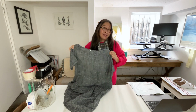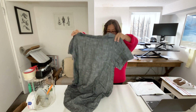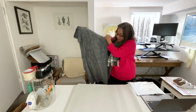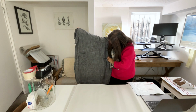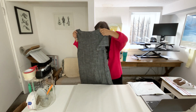I love picking up linen, like I said, and I do really like picking up the Lagan look style. So this definitely has a Lagan look, I guess, style to it. It has this one pocket on, I guess it has 2 pockets, but it's asymmetrical. It's kind of an interesting design.